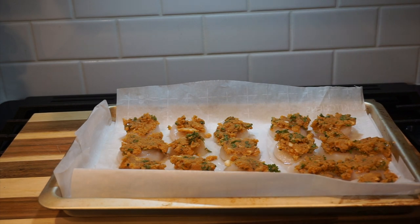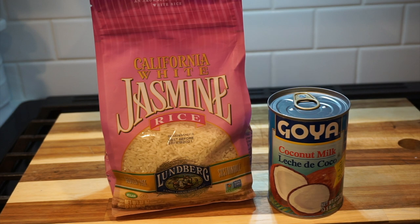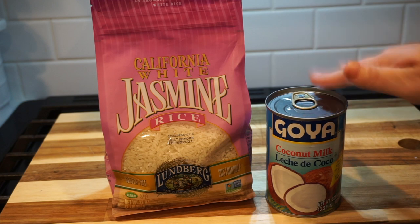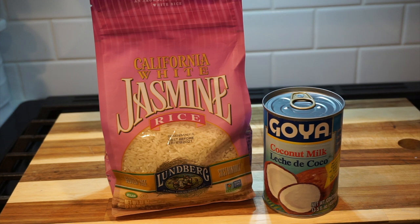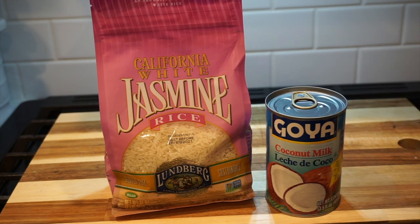In the meantime, I'm going to show you my side dish. This is one of my favorite sides and it's also a pantry item you can always keep in stock. I always have coconut milk and jasmine rice — I can find about a hundred things I can use them for. You're going to boil the jasmine rice in water like you normally would, then towards the end of cooking, stir in some coconut milk. Shake the can really well because it is full fat. Use about a quarter cup to a half cup, stir it into your jasmine rice and it's going to be really creamy. It's not sweet, but it adds this little hint of coconut flavor that is so delicious and it doesn't take any time at all. I'll save the rest of the coconut milk for a smoothie the next day.